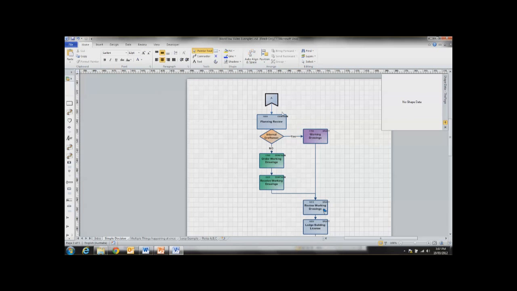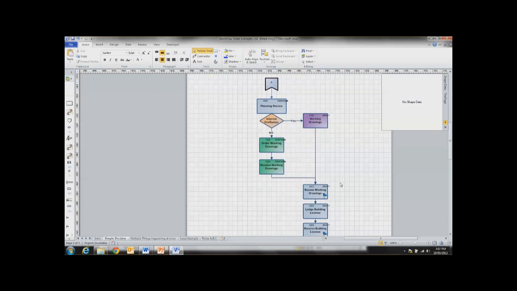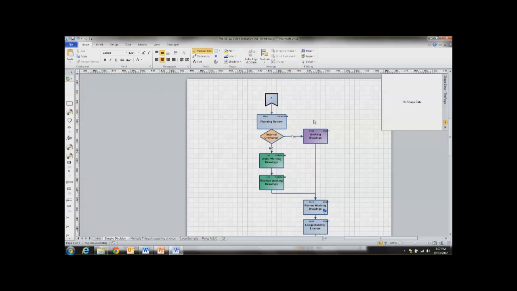where you're actually drawing. So you see here I've got a simple workflow diagram showing, and I've got tasks here, etc. And by clicking on it, I highlight it, and you can see I can double click on it and I can change the title. So planning review 2. Right? So I'm changing the title of it.